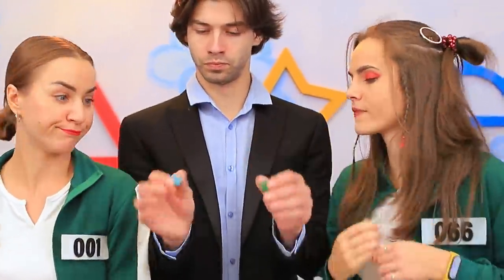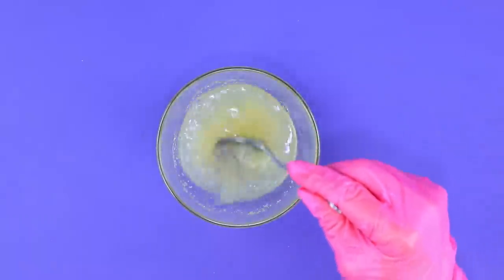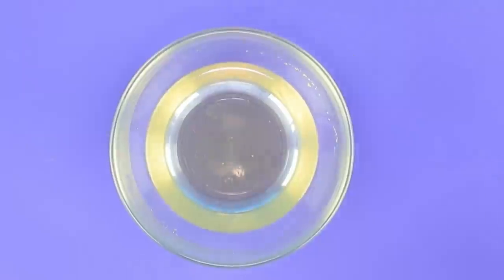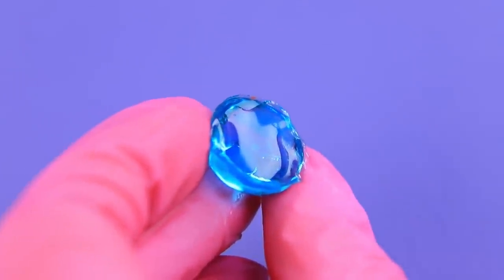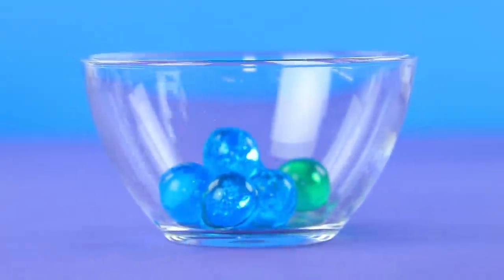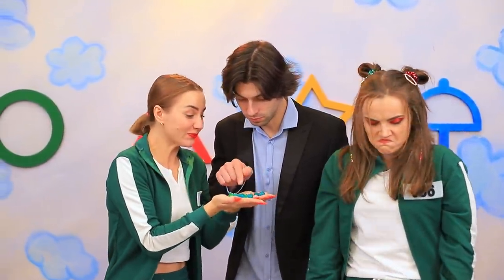Players, make ten edible marbles — starting now! Combine two ounces of water and two teaspoons of gelatin and let the gelatin soak, then melt it in a microwave. Add two teaspoons of sugar, some citric acid, and food coloring, and mix well. Fill half-sphere molds with the gelatin. When the jelly hardens, stick two halves together using liquid gelatin. Add different colors to make a set of jelly marbles! Time to play — odds or evens? Odd! I guessed right — you have three marbles here, take them! I won all the marbles! Where's the last marble? No idea!